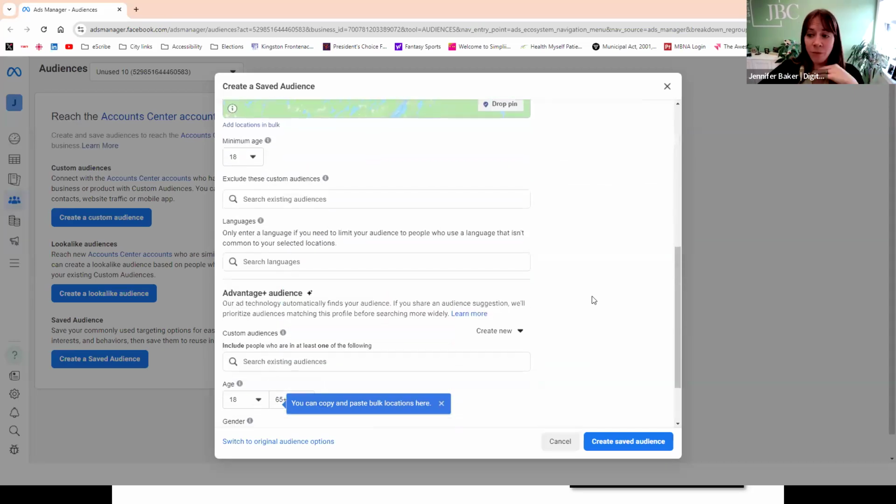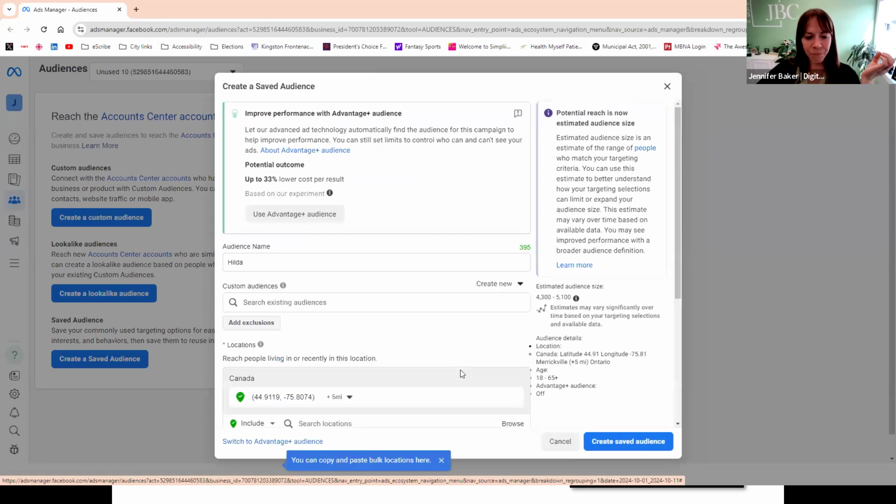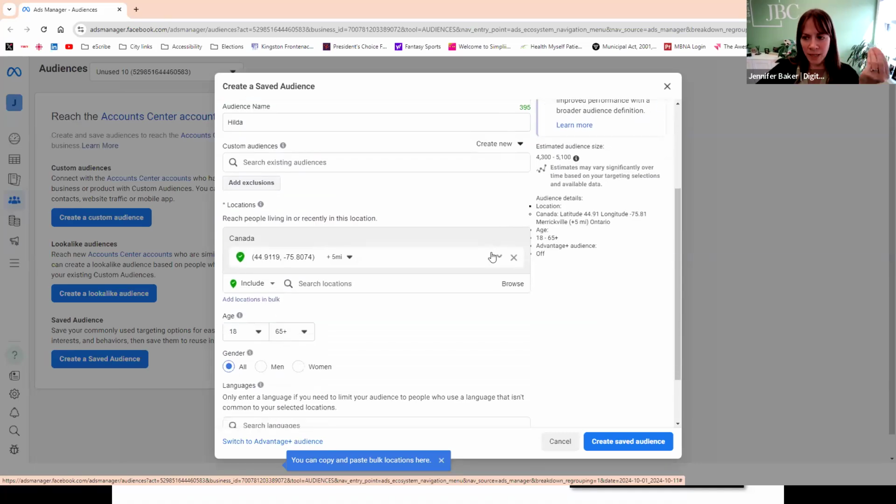Now, if you've ever been in Meta Ads before, and there's a few of us that have, these preferences look a little bit different, and I'm not a big fan of them. These are called Audience Plus, and it's trying to get us to make our audiences bigger with the assumption that everybody wants all of our ads. So I'm a little bit old school. At the bottom here, you can always go back to the original audience options, and that's what I'm going to click. So now it's going to flip back over to the old audience options. It does give us more control over what we're doing.